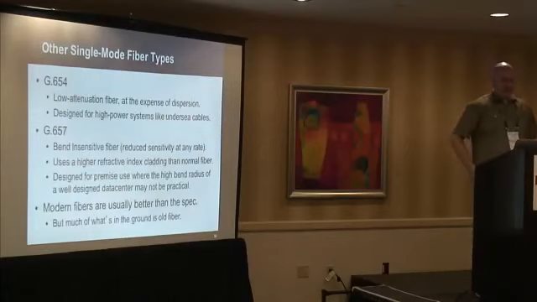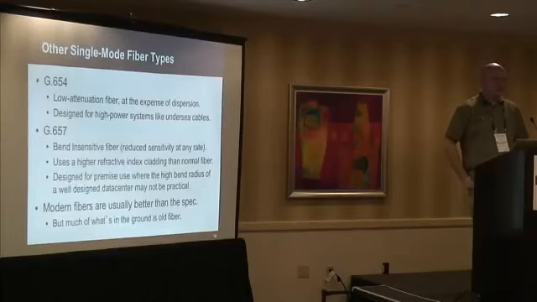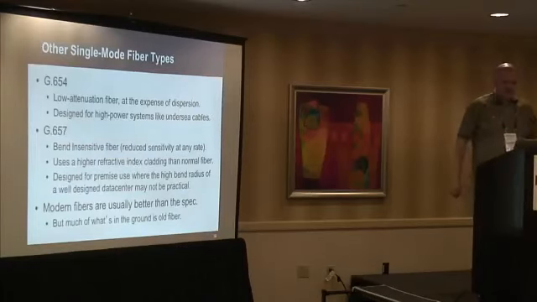The other fiber types out there: you've got your low attenuation fiber at the expense of dispersion, so you'll see those in undersea systems and things where you really care about attenuation. You've got your bend insensitive fiber. It's stuff you use in office buildings and things where people can play with the fiber and not break it. It's not as good for transmitting, but you can actually play with it.